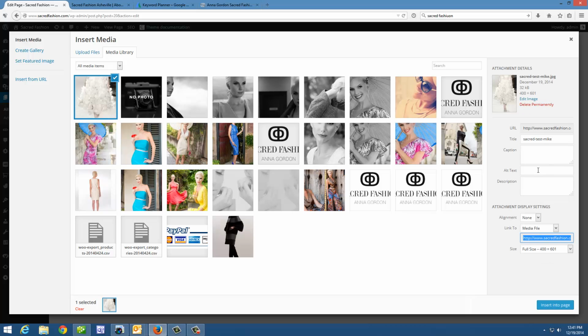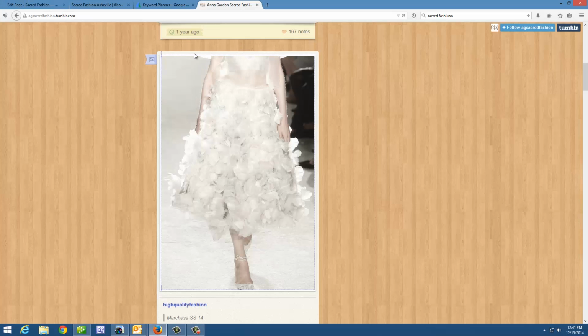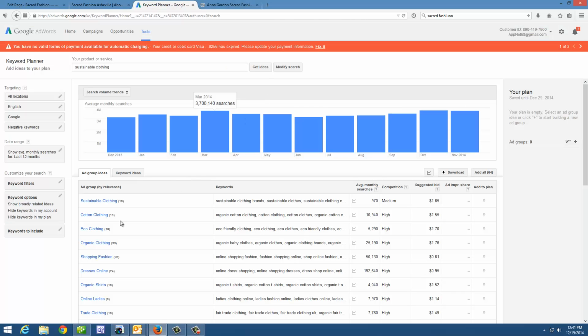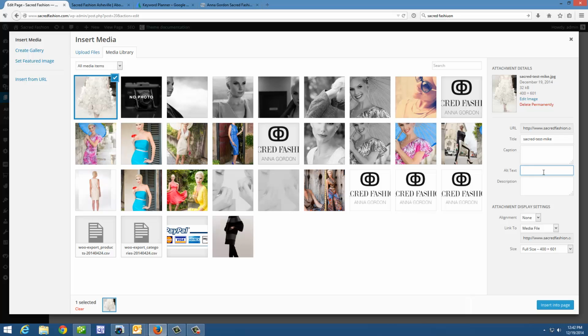And once it does, I can even go over here and say I want to make this another keyword that somebody might be searching for. So in terms of keywords, I might want to say sustainable clothing brand, sustainable clothing line, but I'm going to say sustainable clothing brands just to show you how you can do it. So, sustainable clothing brands. I've now saved that as alternate text behind this image, which also helps for SEO, or search engine optimization.